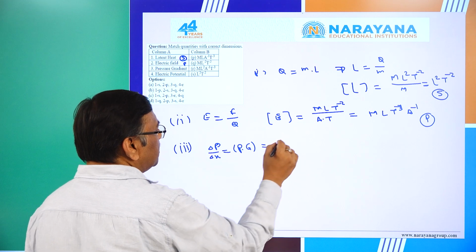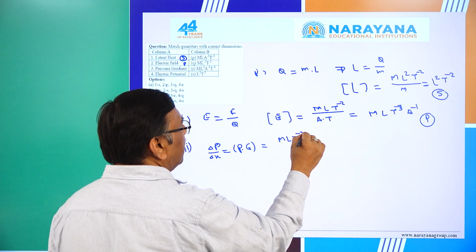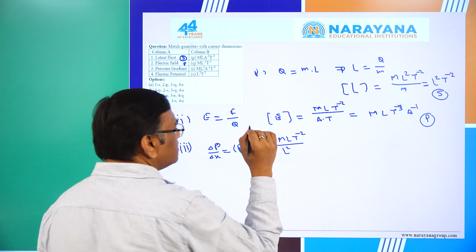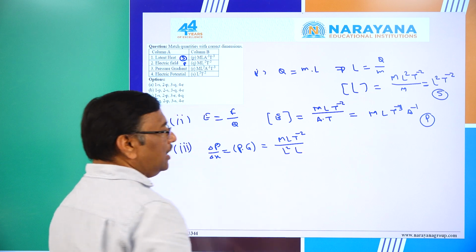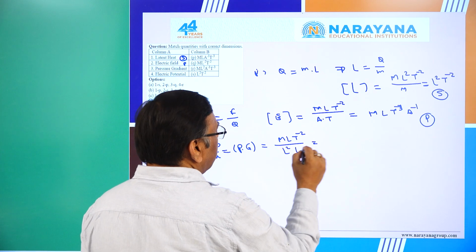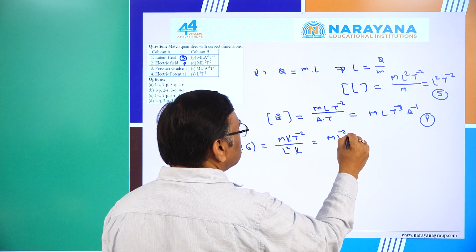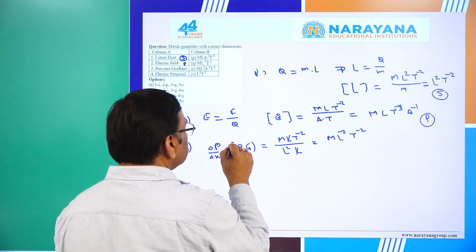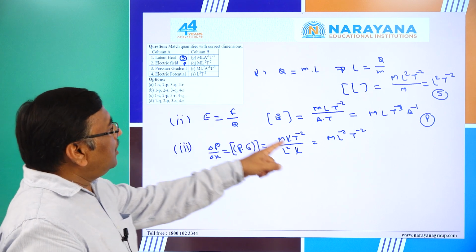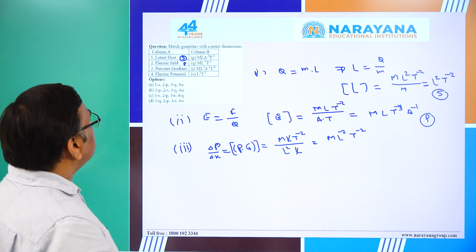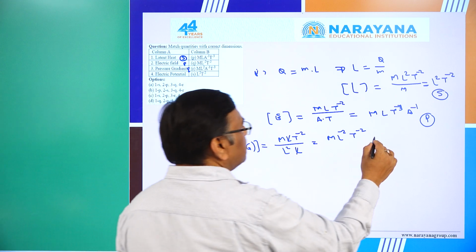Pressure gradient, you are writing pressure. Pressure is nothing but what? Force per unit area. Force you are writing is MLT minus 2 divided by area, which is L square. So this becomes pressure, upon the distance. Distance is nothing but what? L again. If you simplify, L, L you eliminate, it is going to be M L raised to the power minus 2, T raised to the power minus 2, now my dimensional formula for pressure gradient. So do you see here any value you are getting? ML minus 2 T minus 2 is there, is Q. Yes, 3 goes with Q, so we can write 3 is going with Q here.